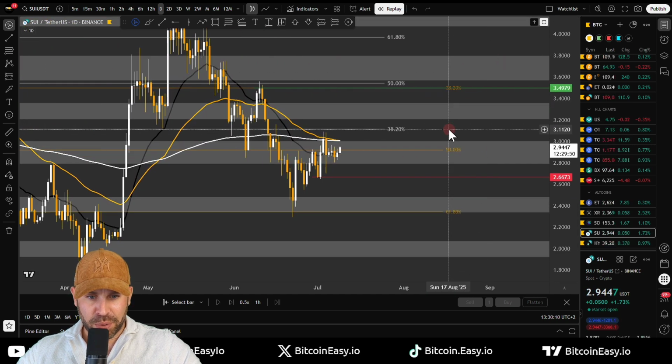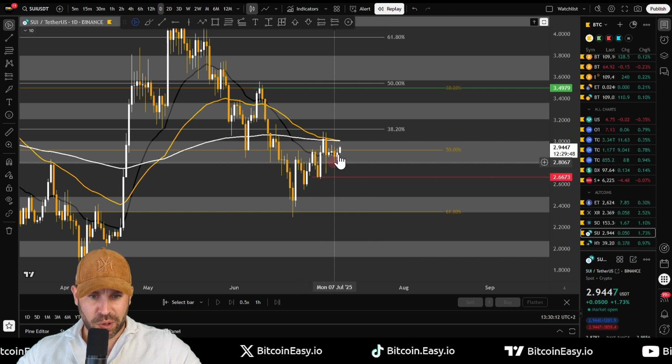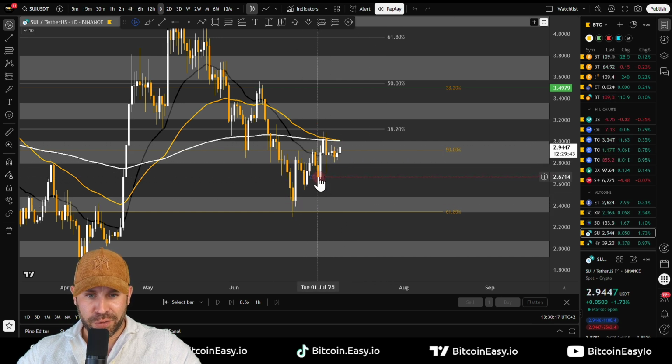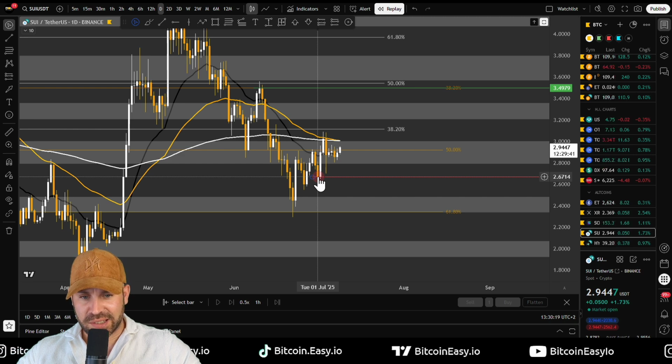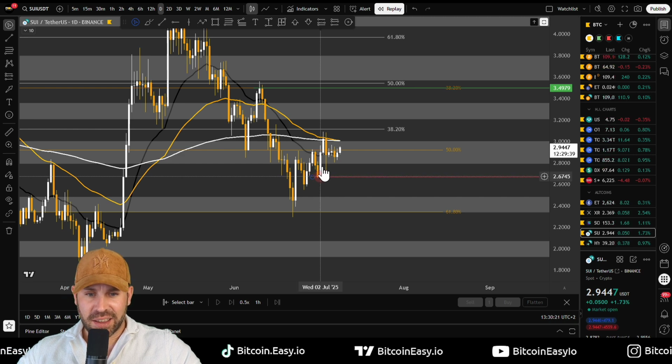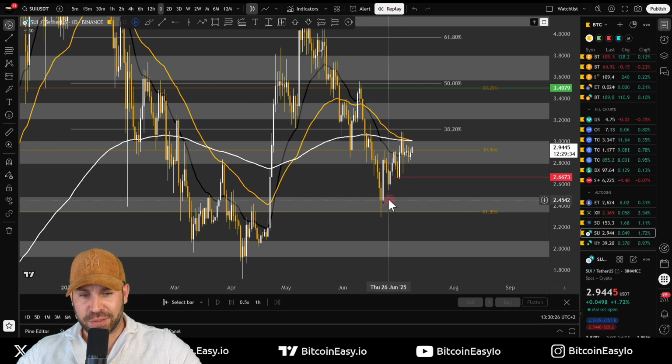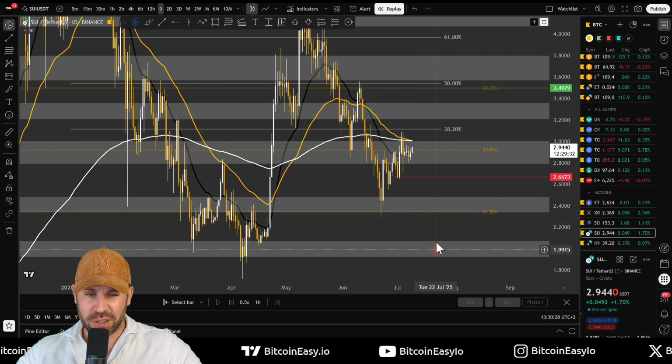Then here for our pivot point locally, nothing has changed since we spoke last time. We can see here there's higher low structure locally as well. And therefore we see here right at $2.67, that's the line in the sand. Daily closes below there send us back down here to test the current low. And then if that doesn't hold, likely that we fall down here to the $2 range.